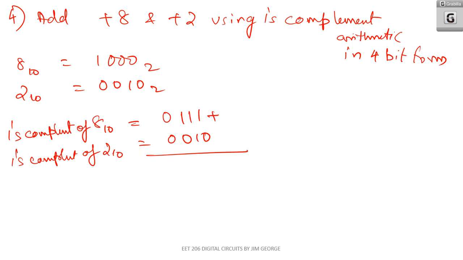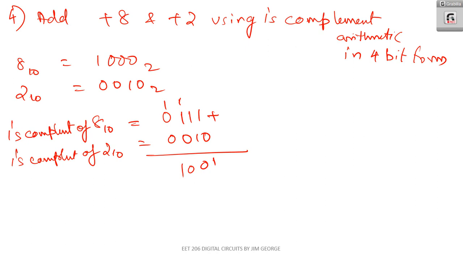Okay. So 0 plus 0 is 0. And 0 plus 1 is 1. 1 plus 0 is 1. 1 plus 0 is 1. Now the MSB becomes 1. If it is positive, no need to mind the MSB. Now it is 1010. That is in ones complement form.